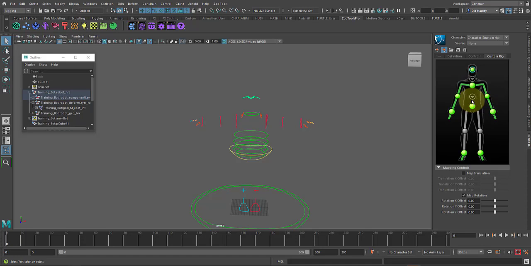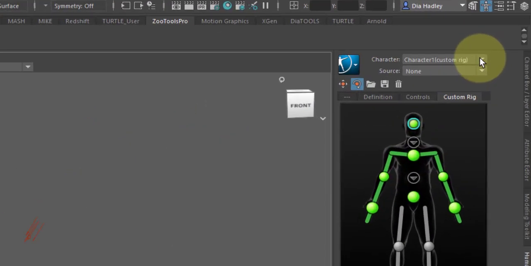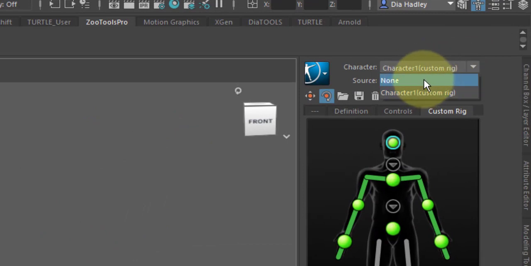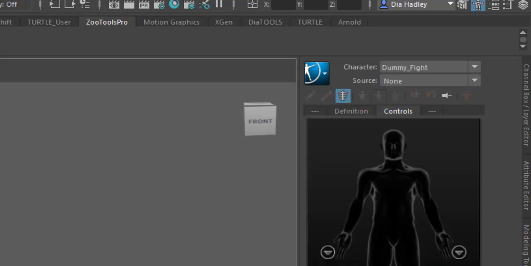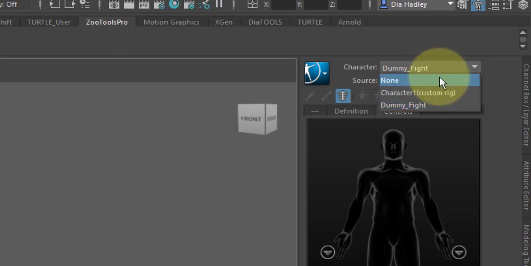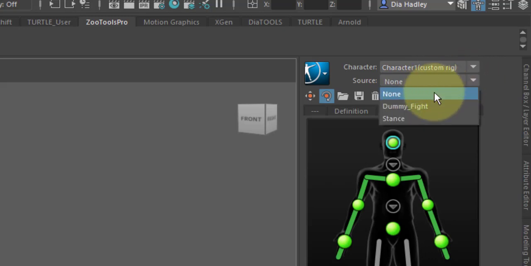and from here we can now apply the motion capture to it. So what we're going to do is click up here, click on none. Then this information will show up. From here, we're just going to import an animation that's already built into Maya. So import animation example here. Let that work. Let's drop this guy in, but we don't want him to be up here. We want our character to be there, and then the flight dummy to be at the source.